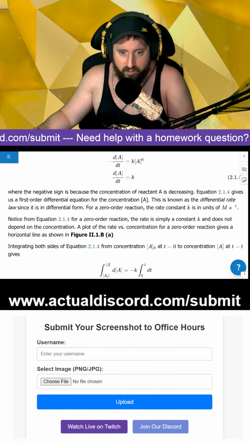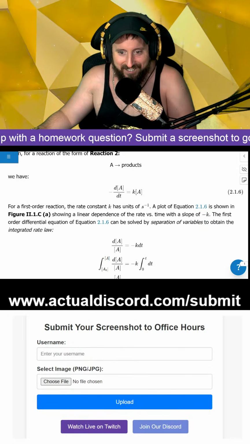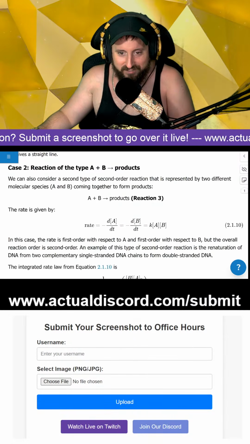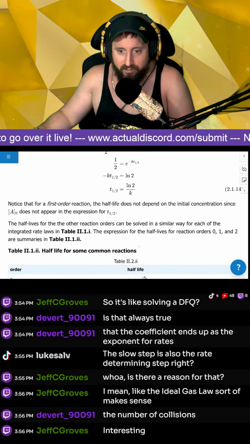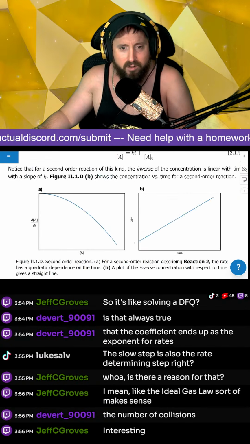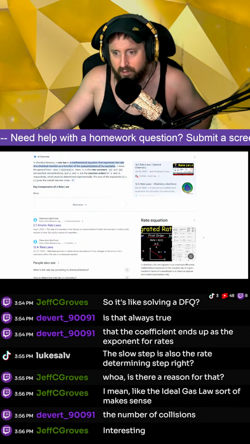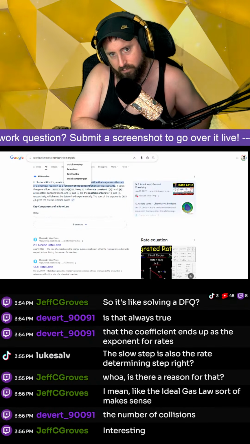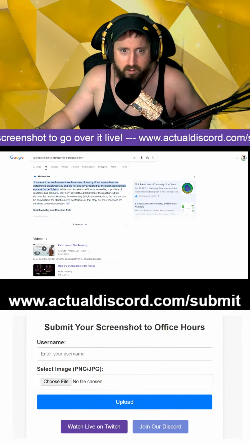Well, that kind of doesn't make sense to what I just said. How do you determine it then? I'm pretty sure it is though, dog. What? Yeah, so I mean you can get rate laws experimentally, but I also don't agree with that. Let me see. Rate law kinetic chemistry.